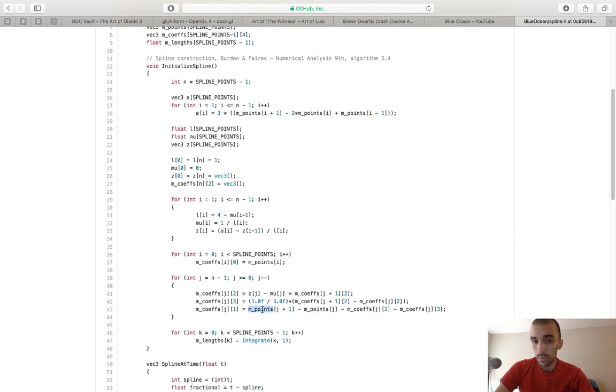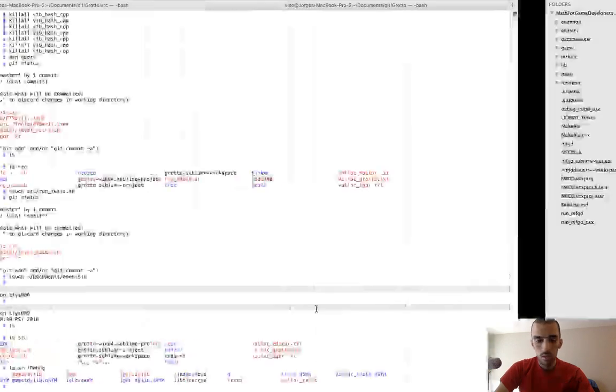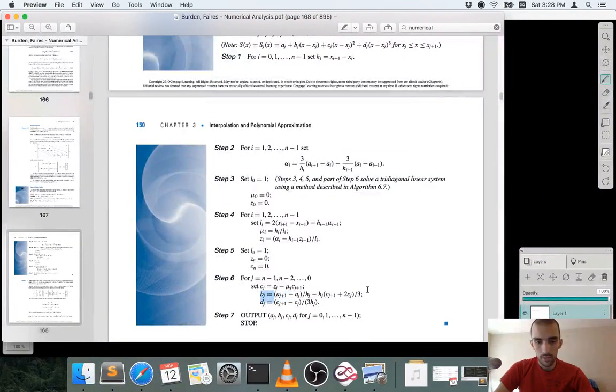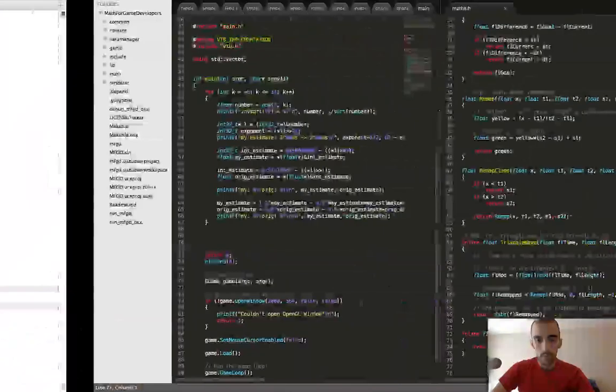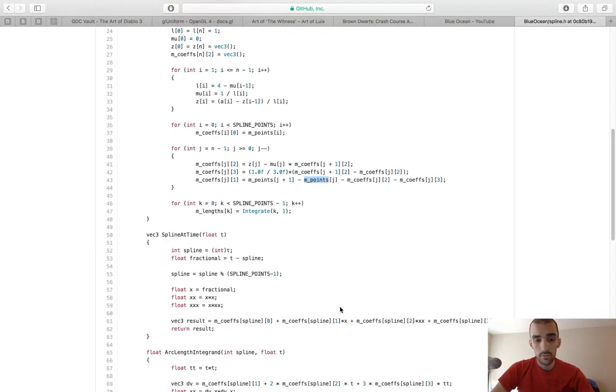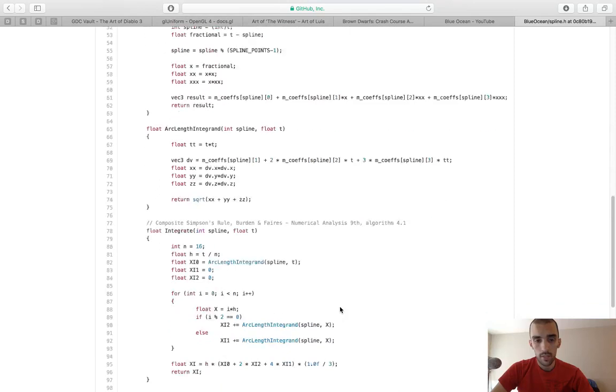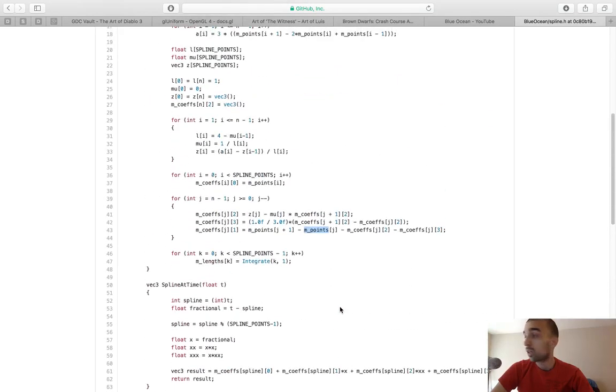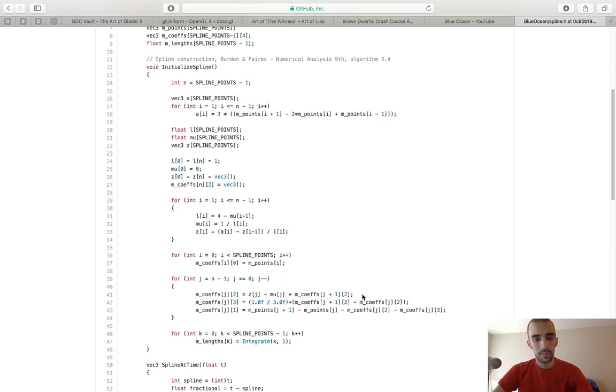See, my points are my x's, right? x j plus 1 minus x j. Yeah, that's completely different. So yeah, my algorithm is definitely a little bit different from his. And when I copied his, it basically didn't work at all. Which is fine.